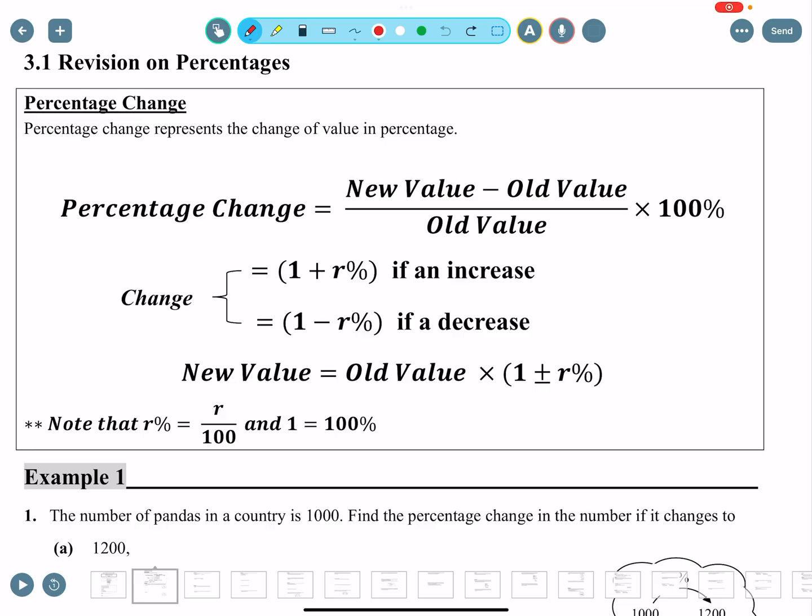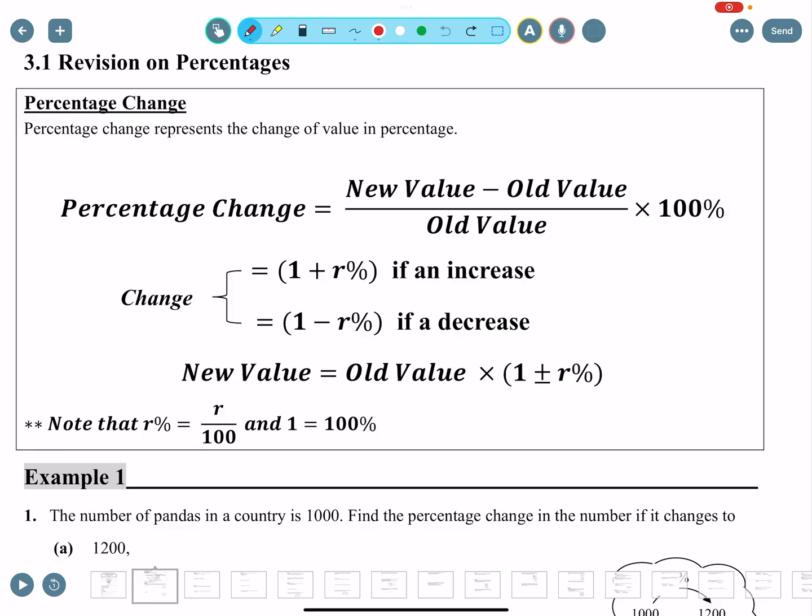Now remember, when you're finding percentage, you don't want to calculate this percentage sign. You don't want to put the percentage sign in your calculator. So you just do times 100, and this percentage sign goes down to the next step, and it's just going to be the unit on the next step.